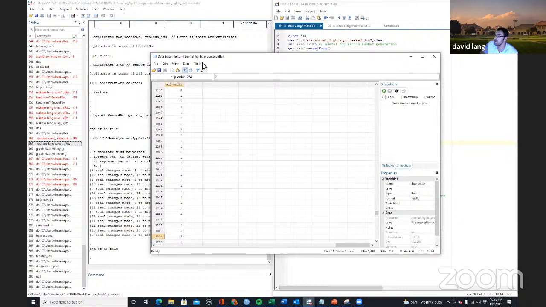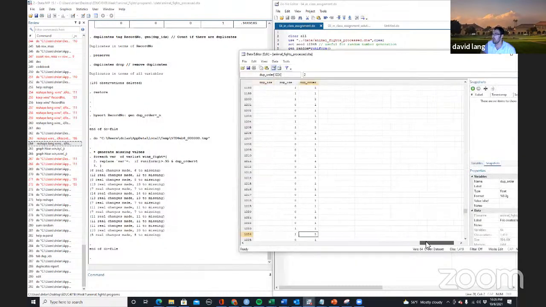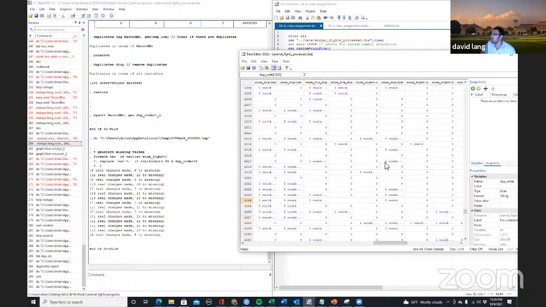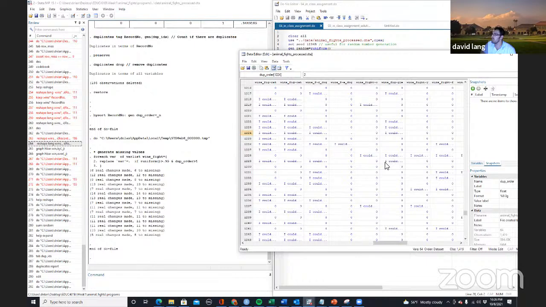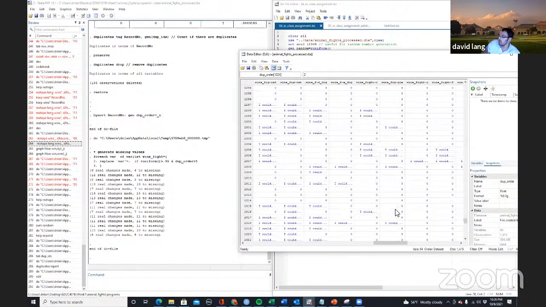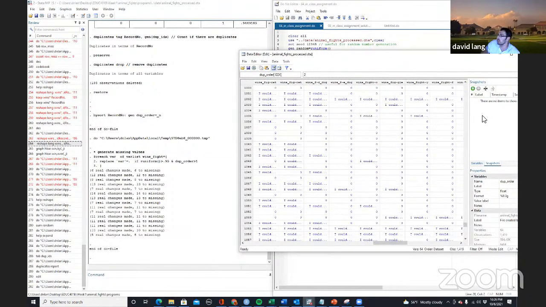And so we see that we've made a handful of changes to our data set. A number of observations are now set to missing. Let's just browse through real quick and see if we can see any of them in the wild. What I'm looking for is a period, which corresponds to a missing value. And we've got one here, and I think if we scroll around, we can see others as well.